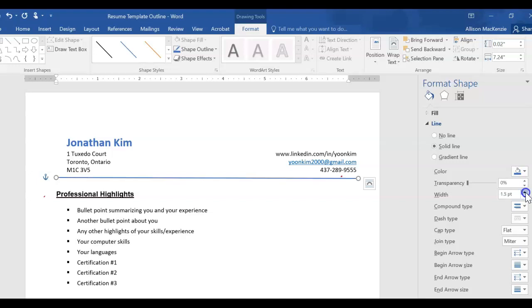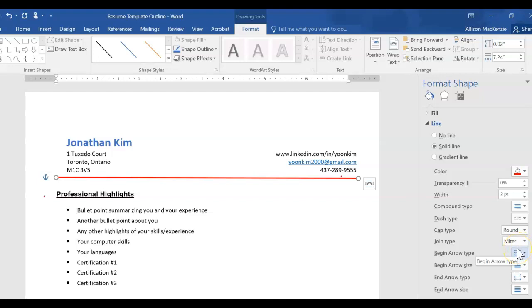For example, if I increased it to 2 points, that would be very thick. I can change the color. I can even change the cap type on the end from square to round, and I can really make it look however I want it to.